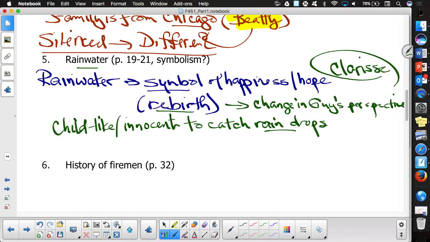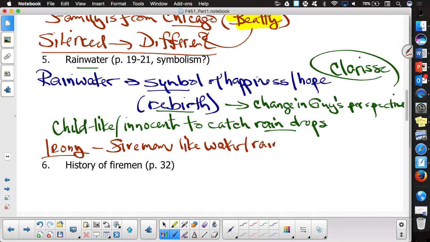There's certainly some irony that goes along with this based on his career. He is a firefighter. His job is to start fires, and one of those ironic elements would be, what does water do to fire? It's supposed to put it out. So it's ironic that you would have a fireman like water or rain, because if his job is to start fires, that would be an element that would certainly be putting those things out.